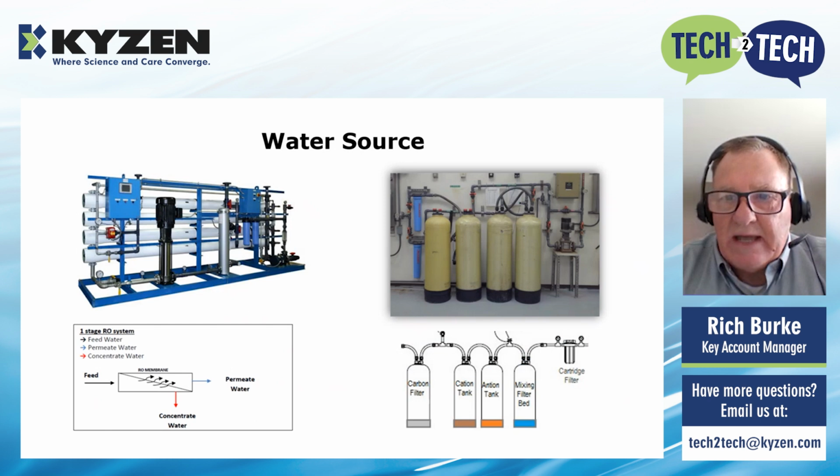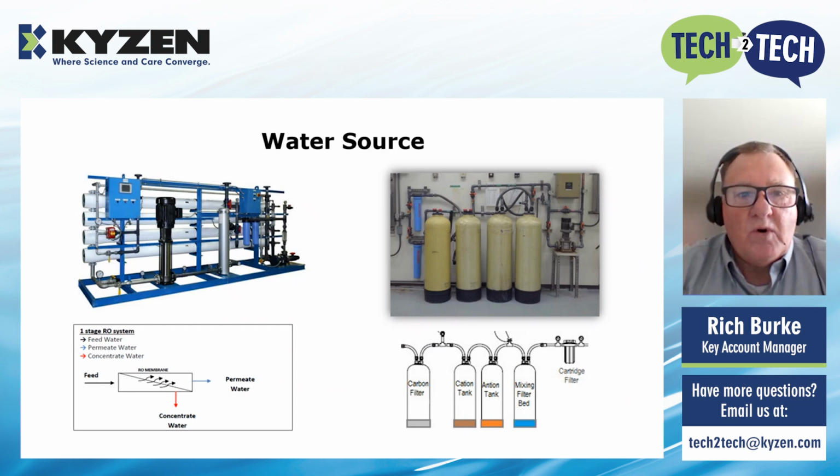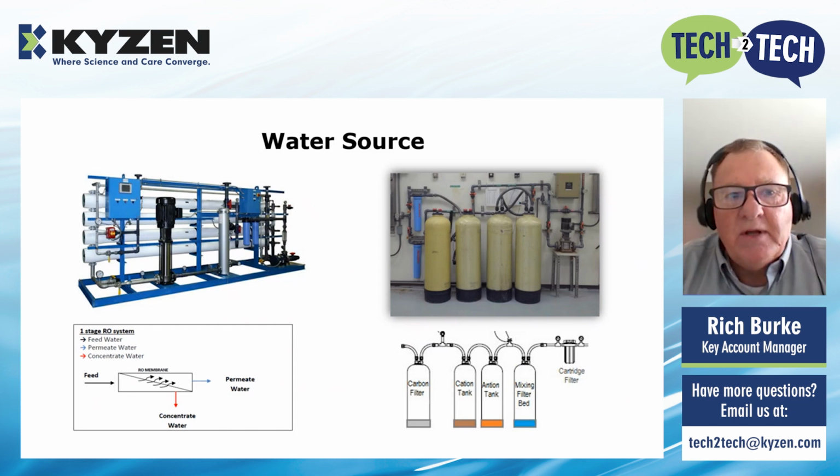Here we can see two examples of what I'm talking about, right? On the left, an example of an industrial RO system where we would have a multi-stage, high pressure pump that forces the water through RO membranes. And on the discharge side of the RO membrane, we get a good quality water that can go back to our final rinse system. And again, very often after it comes out of the RO system, the water would pass through a mixed bed for polishing purposes. So the end result would be 18 megohm water coming out of that system in many cases.